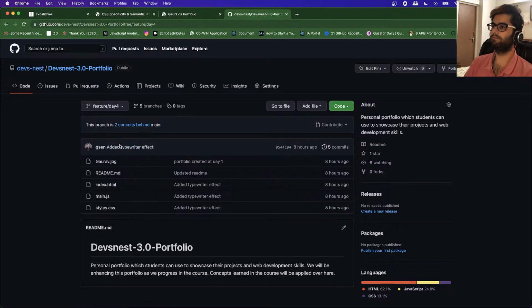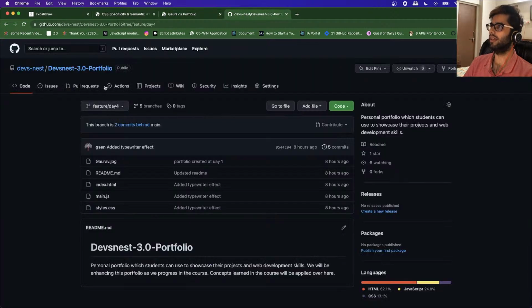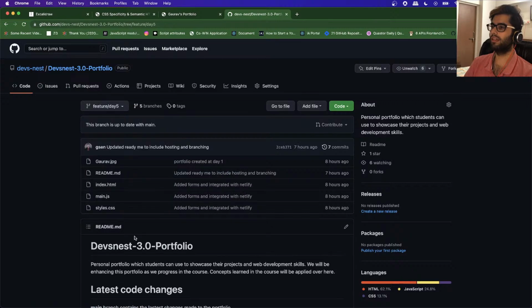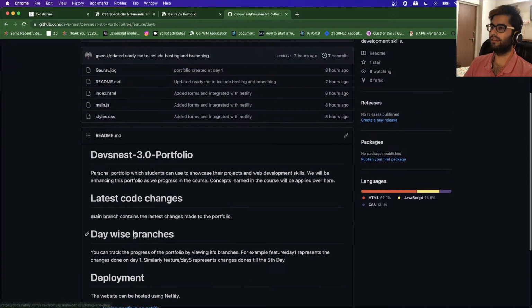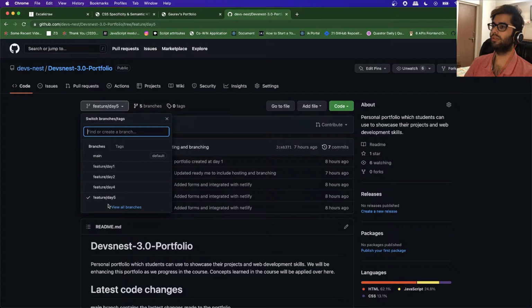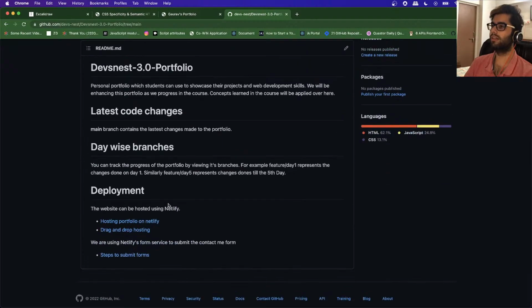This is where we added the typewriter effect. And then this is the branch from yesterday. I'll be pushing today's branch as well, so you'll see a day 6 over here. And then we have the main branch, which has the latest changes available.